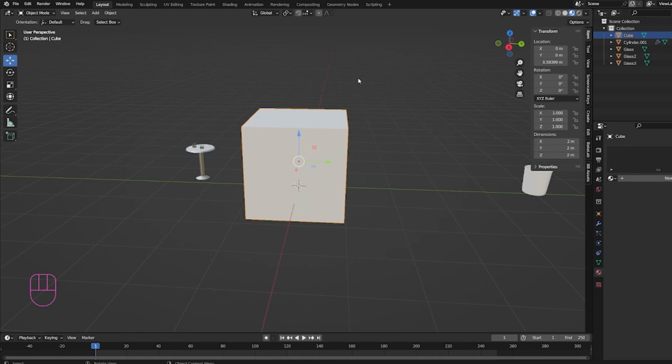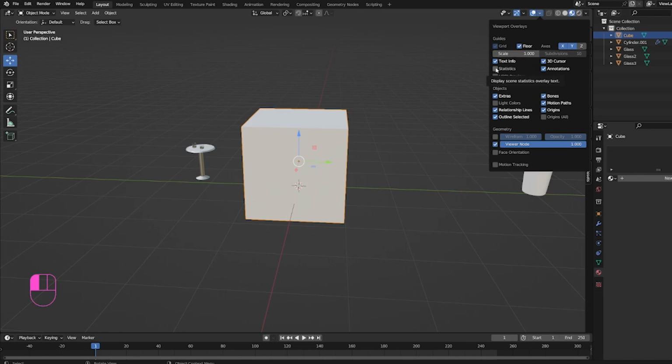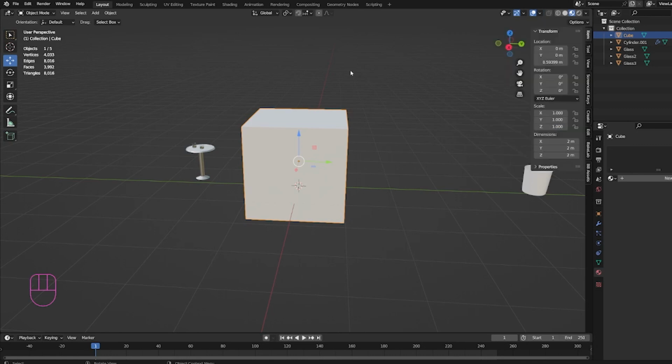So the way to keep track of your polygon count when you're building a world is you come up here to this little drop down menu. It's beside the overlay. You press this little drop down arrow and you select statistics. Once you select statistics, you could come over here in this left hand corner and you'll see I got 1 object selected here. So it's telling me that I got 5 objects. I got 4,033 vertices, and it tells me the number of edges, the number of faces, the number of triangles. Mainly I pay attention to the number of vertices when I'm building. Usually I try to keep my worlds under 100,000 when I'm uploading to VRChat.